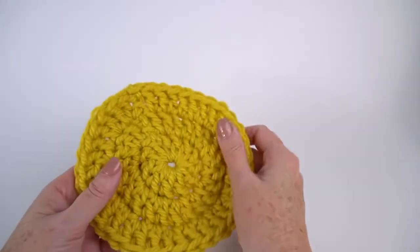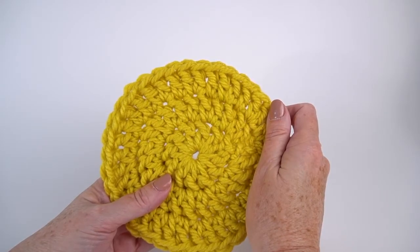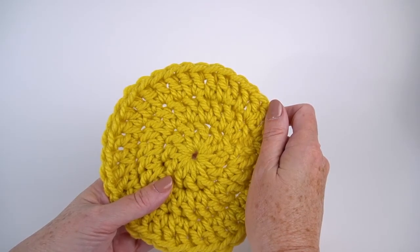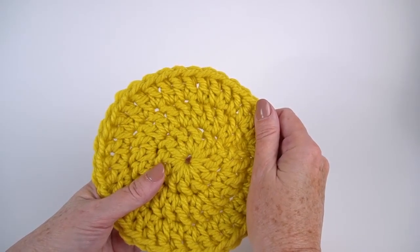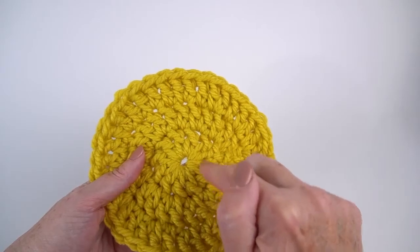Let's talk about something that's not a single crochet — let's look at the double crochet. The math for a double is 12. So: 6 for a single, 9 for a half double, 12 for a double, 15 for a treble, and so on. Once again, this is a guideline, not a hard and fast rule. If I'm doing a double crochet circle from the center out, I'm going to start with 12, and then the rounds work exactly the same way as with the single crochet.